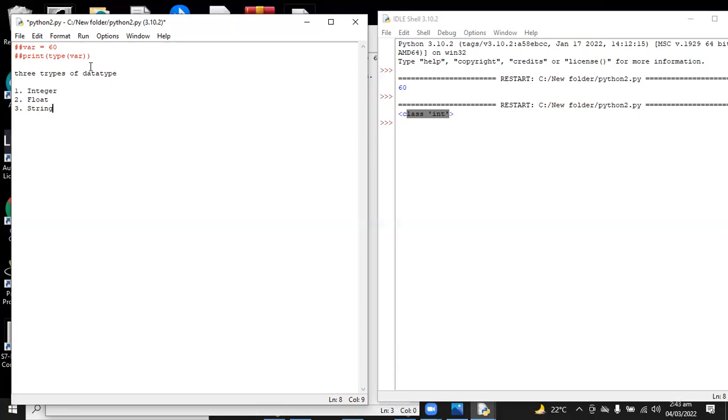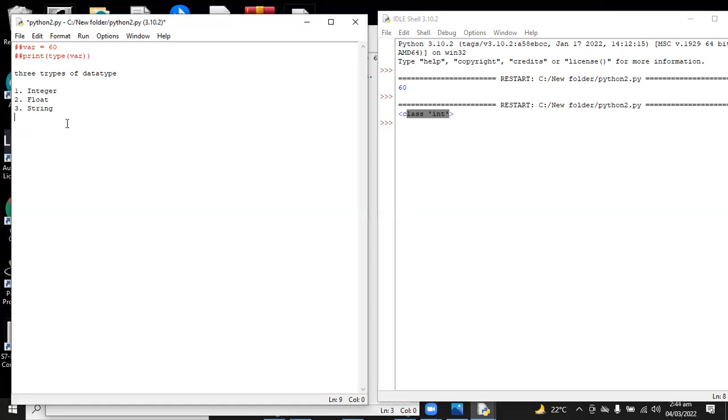These are the three data types we discuss at the beginner level. There are other data types, like double and others, which we discussed in our last video or will discuss at the intermediate level.